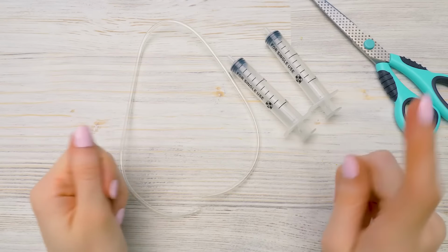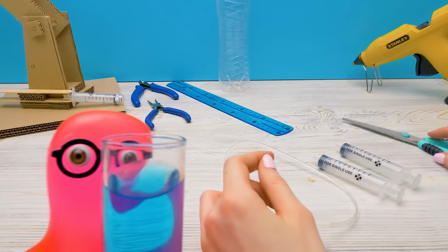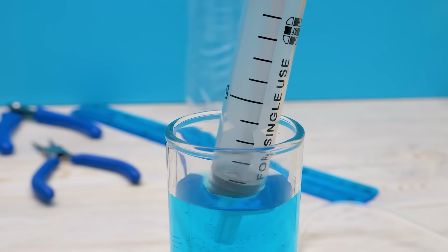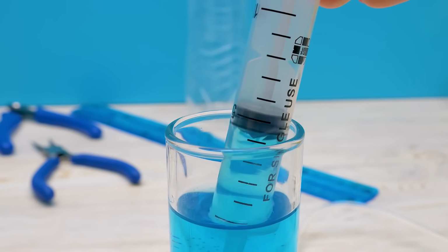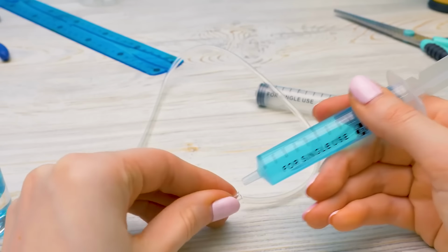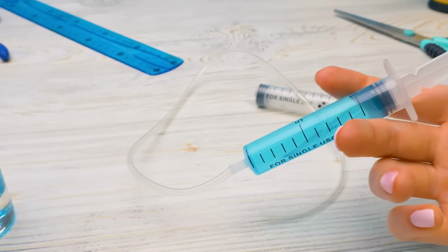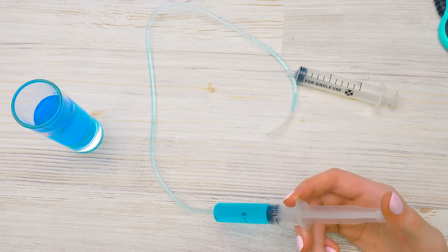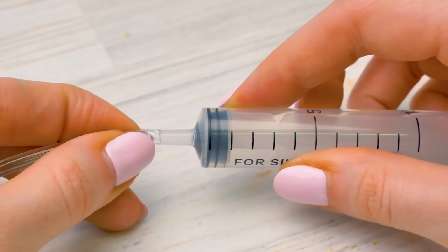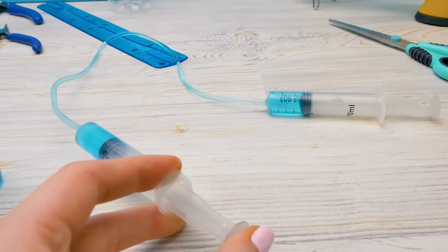And now I'll show you how it works. Sam, give me a glass of water, please. I'm the boss here, actually. Oh, I remember, boss. Let's get some water into the syringe. And connect a tube to it. It's very delicate work. Now, let's move the water to the other end of the tube and connect it to the other syringe. There. That's the magic of water, guys.